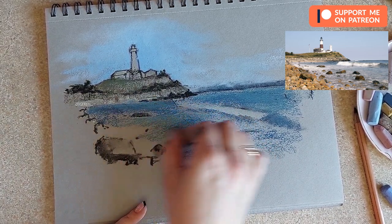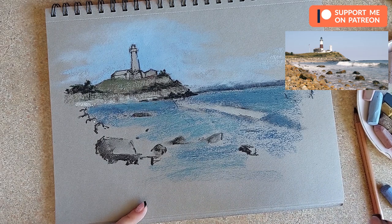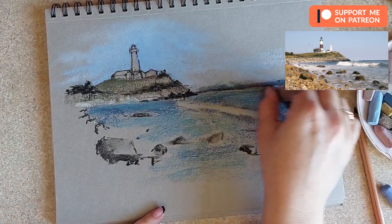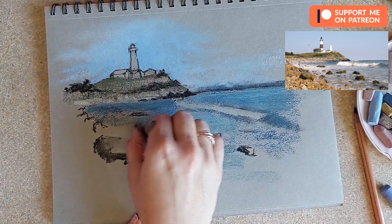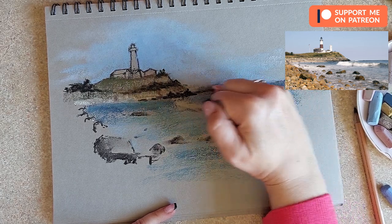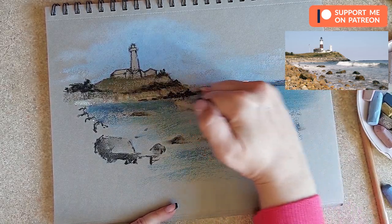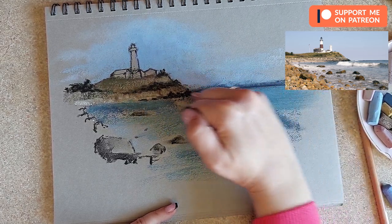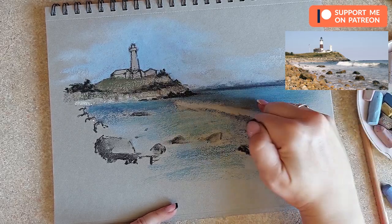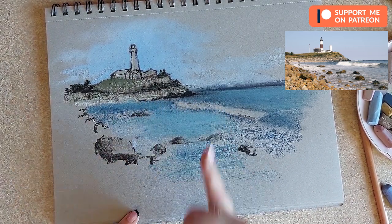On the area where it's quite light we'll be using some light greens and light yellows where the foam is. A bit of that sky color inside the sea also won't hurt. Now I want to blend the part in the back, always moving horizontally. I'm moving horizontally because the water lies flat on the surface — this is why we get that appearance of horizontal lines, and the direction of blending gives us the impression of the sea lying flat, not standing vertically.